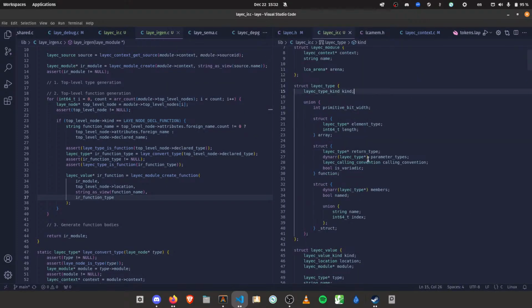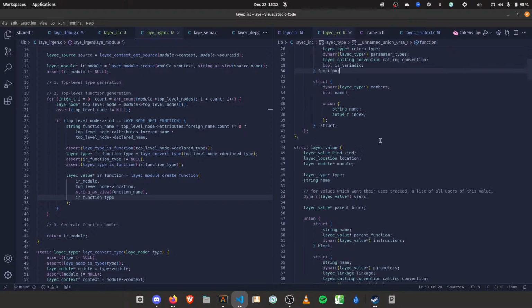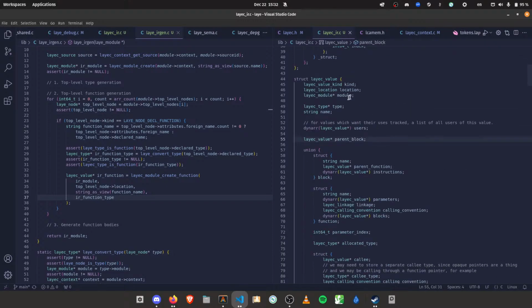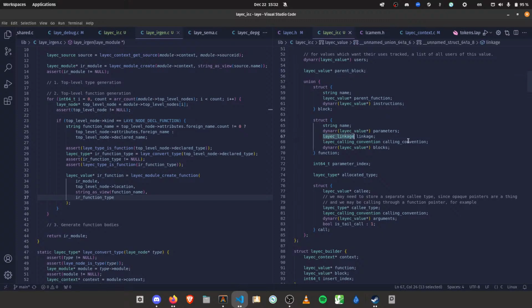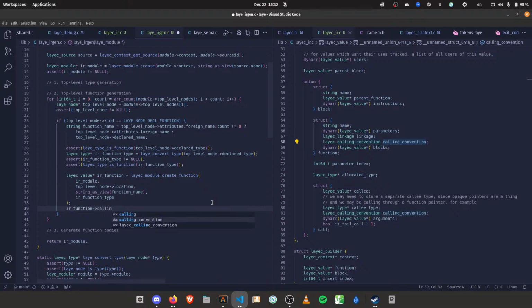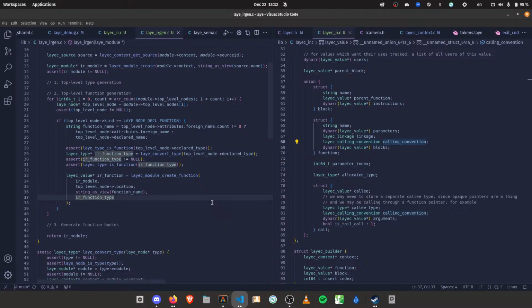So in the type here, the function type itself has a calling convention. And if we look in the values, linkage and calling convention as well. So the IR function calling convention probably should be specified after the type, or we could get it from the type, I guess.